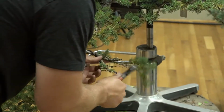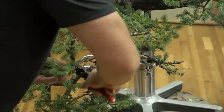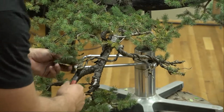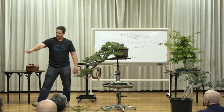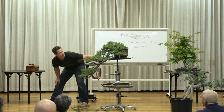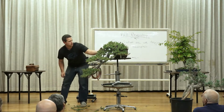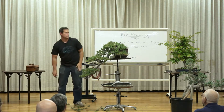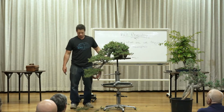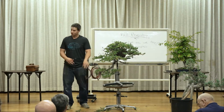By reducing that in half, are you still going to keep the big, long, large bottom branch? I don't know. This is the process, right? Can you ask that on that microphone, please? Oh, so when you start cutting this thing back, are you going to keep the very large, lower cascading branch in order to keep that in size with the pot you've got it in? I mean, we're going to have to make some decisions, right?